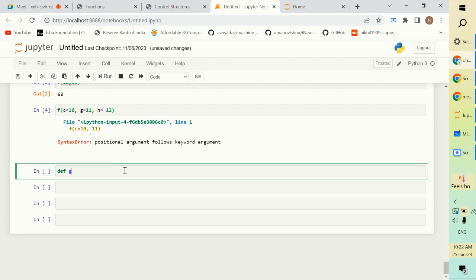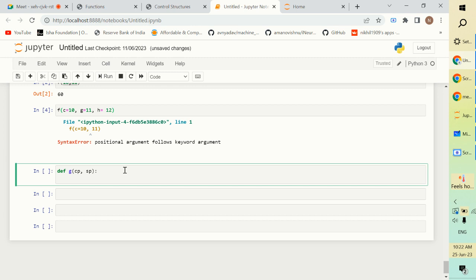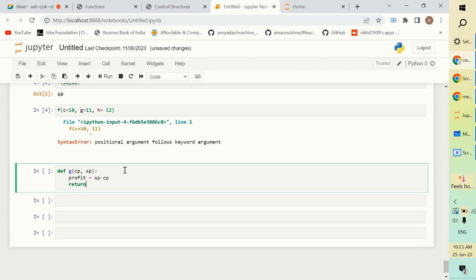Let's say the function name is g, and it takes two parameters, the selling price and the cost price, and it gives the profit. Profit is equal to selling price minus cost price, and it will return the profit.